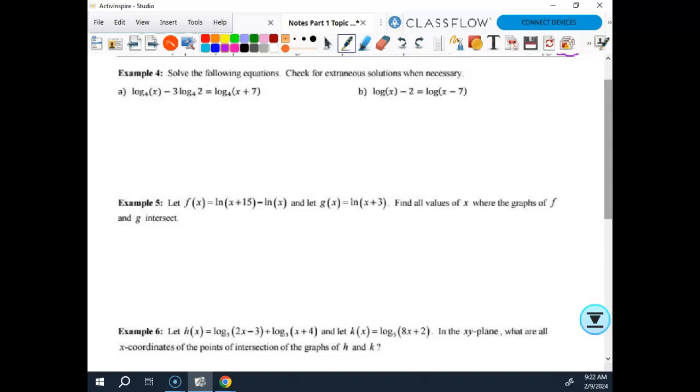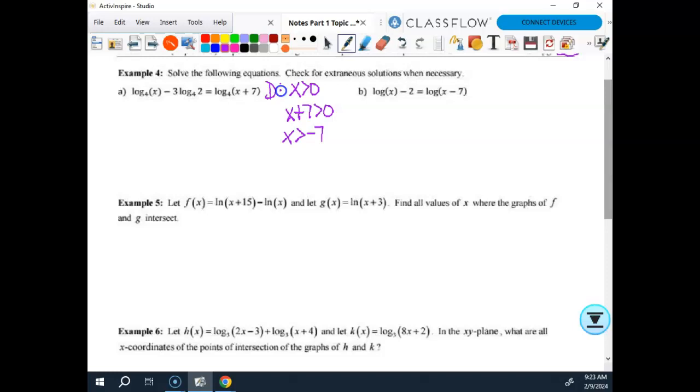And so I think we might change B. Sorry, I didn't catch that until we got through it last period, and it works out strangely. Okay, so on the left here, let's go ahead and do our domains. I know that x has to be greater than 0, and x plus 7 has to be greater than 0. So x has to be greater than -7, which means this is my domain.